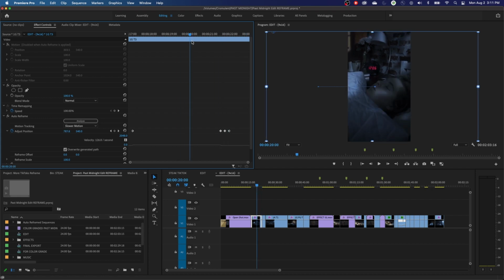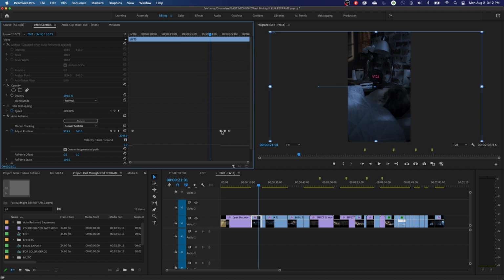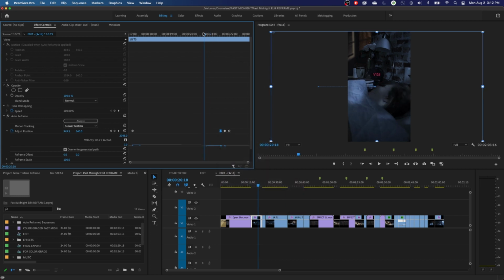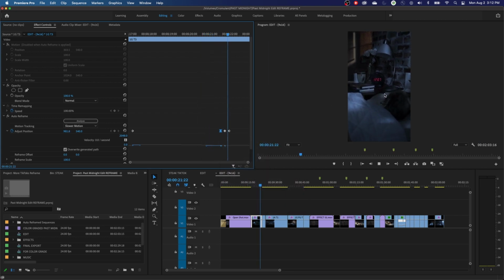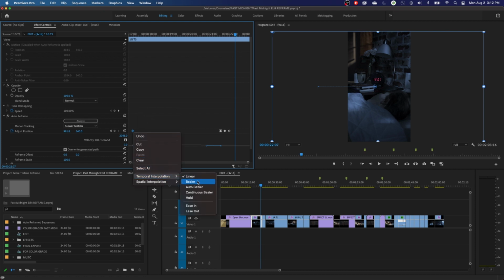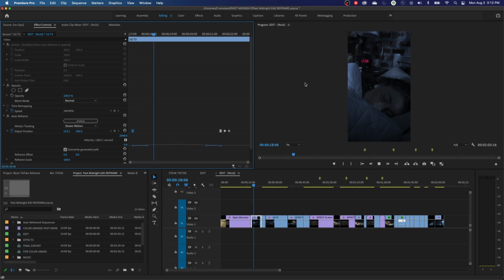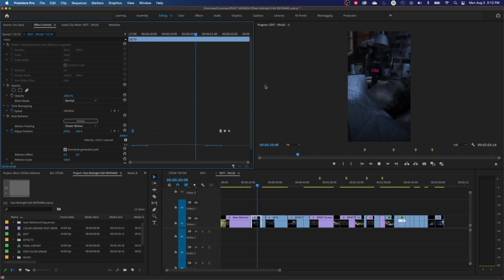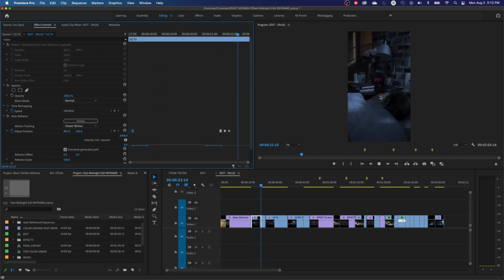And if you want to even smooth that out just a little bit more, you could right-click on these ending keyframes here, choose Temporal Interpolation, and tell it to ease into that. So now as we play, it eases into that move a little bit more, and over here on this keyframe we can right click and choose Temporal Interpolation and ease out. That way it will ease into the pan a little bit, then ease out of that pan, and then ease into the other one there, and it looks nice and smooth. It makes it look like they did the pan with a tripod.